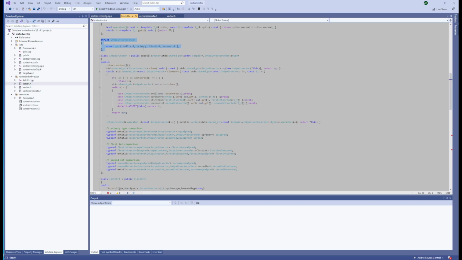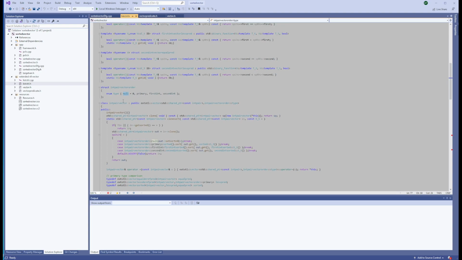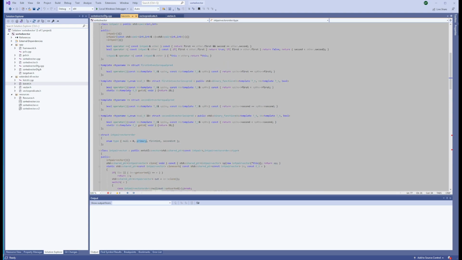I normally call the first, you have to have null, by the way. After null, which means not sorted, I tend to call it primary. Primary means the way in which the class or the vector element type knows how to compare itself to another instance of that same type, how to know whether it's equivalent or less than.